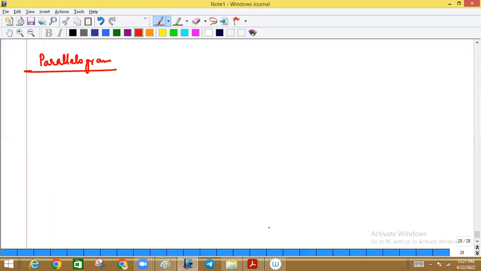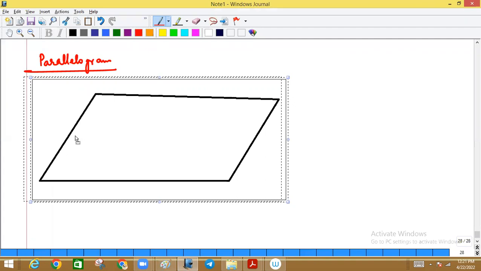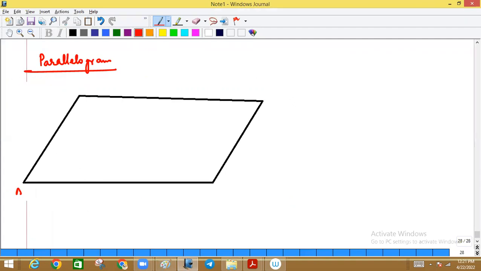In a rectangle, adjacent sides are perpendicular. In a parallelogram, adjacent sides are not perpendicular. We cannot say anything about the adjacent sides. So here, neither sides are equal nor they are perpendicular. Therefore, you cannot say anything about diagonals. Are the diagonals equal? No. Are the diagonals perpendicular? No.